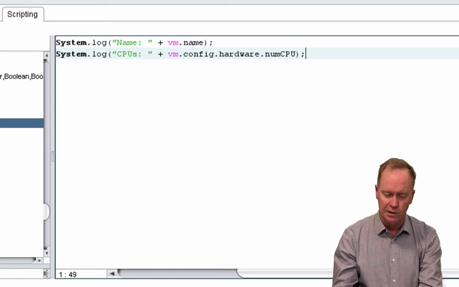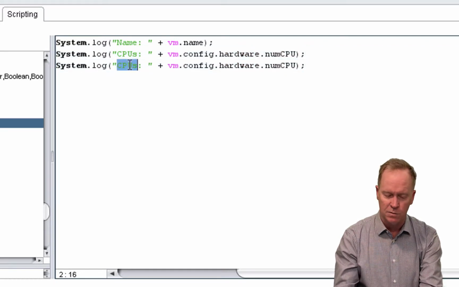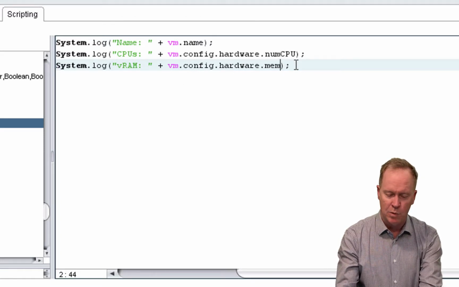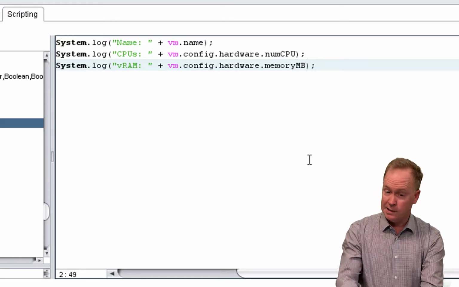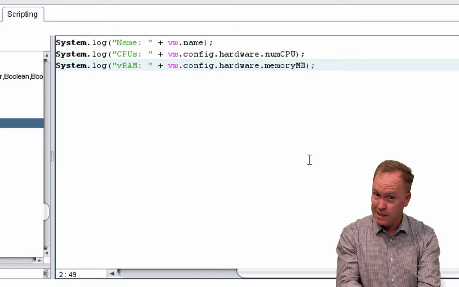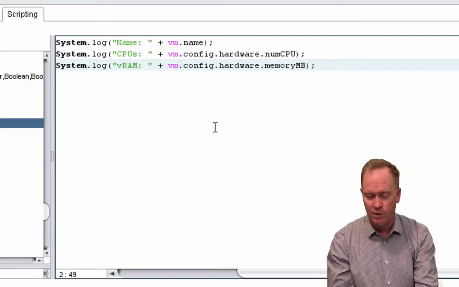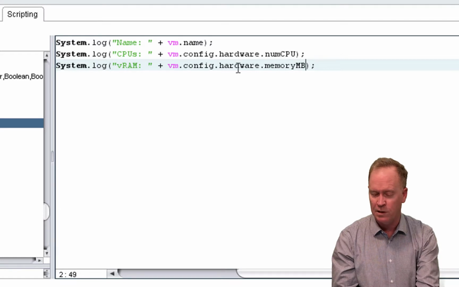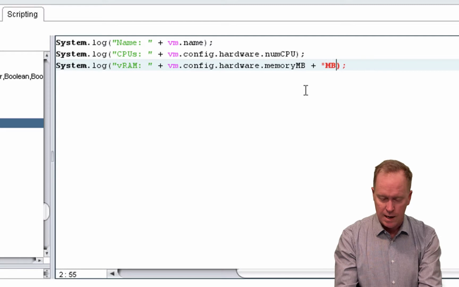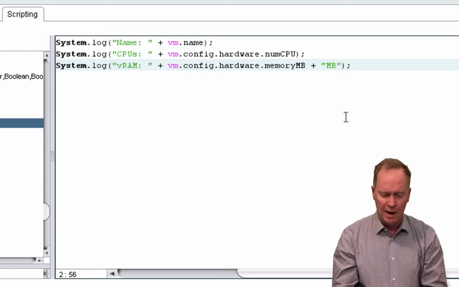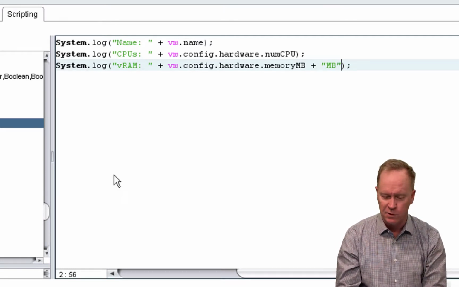And similarly, if I want to know how much memory is in that virtual machine, I can use the memoryMB property. That property is not in the VC colon virtual machine object. It's buried down in several objects. So you've got to go through the config property to the hardware property to get to the memoryMB property. But then you can find out the amount of memory or other exciting things about the virtual machine.